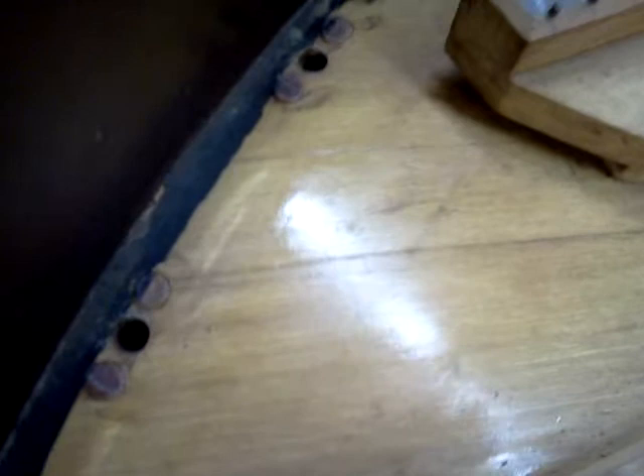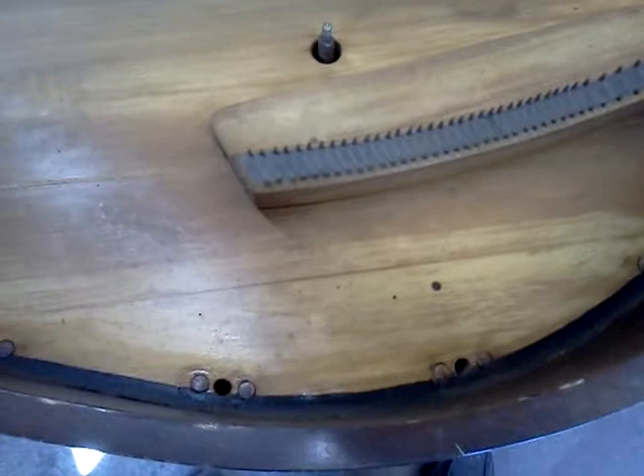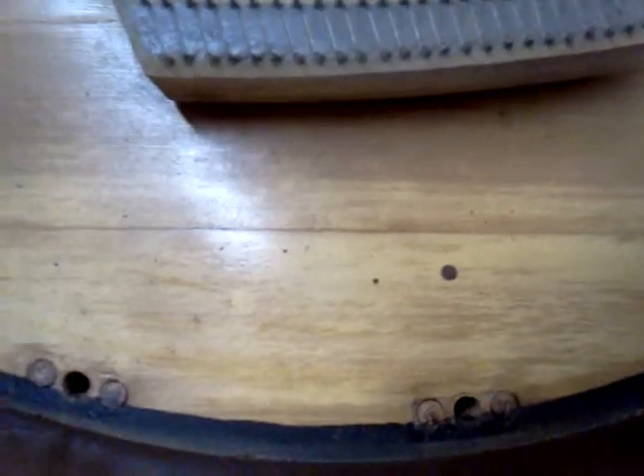If you look at this, there's no cracks — you really don't see any cracks. But I'm going to go ahead and put some low heat on it to see if I can open up something. It looks like something peeking through here. I checked under the piano — the ribs are intact, this piano's in pretty good shape. There's another spot that's just at a joint in the soundboard where the pieces of board are developing a joint, but it's not even all the way through; it's just the top side. I don't even know if that's going to open up anymore when I get some heat on it to dry the board out.